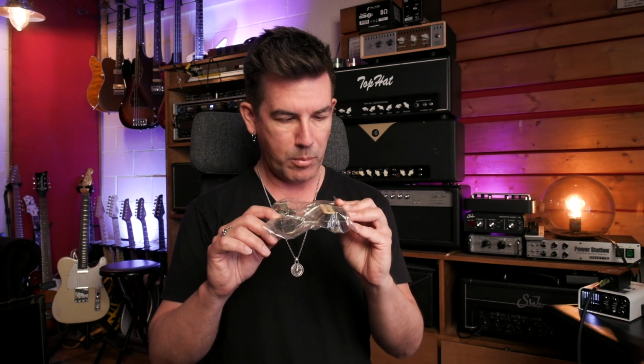Now, I always heard that Randy used a Duncan Distortion in the bridge and a Jazz in the neck. So I found it interesting that the pickups are Duncan Customs. Like, at what point did he maybe decide to request a different pickup than what had come in the black guitar? Always heard that that was a Duncan Distortion in the bridge and a Jazz in the neck. The pickups that are in the guitar now, I'm not sure what they are. I didn't want to unscrew the pickups and take them out. It's not my guitar to do that with. So I just left them in there, but they sound good, they sound crunchy, they sound hot.